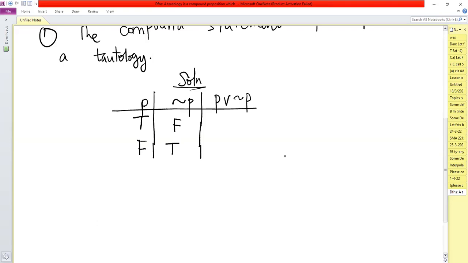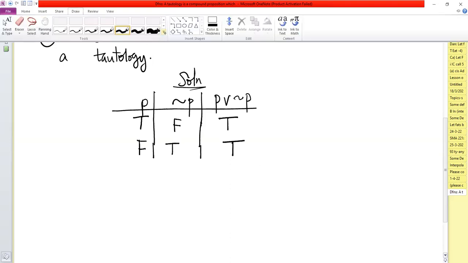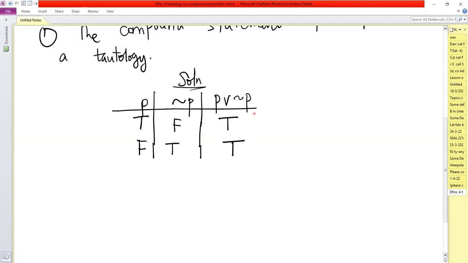Now, when P is true, not P is false, then P or not P will be true, by the interpretation of the disjunction or. And when P is false and not P is true, then P or not P will also be true. So therefore, this compound statement is a tautology because all the truth values are true.